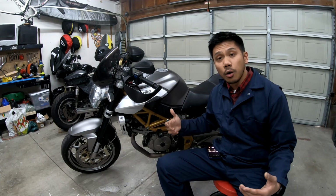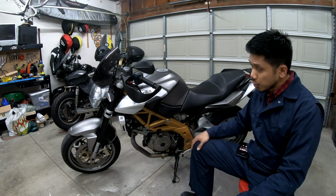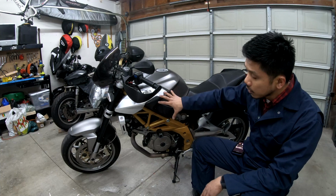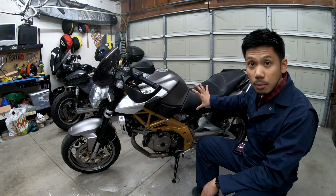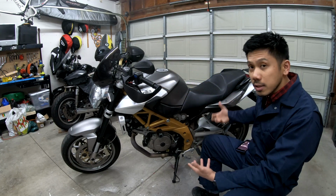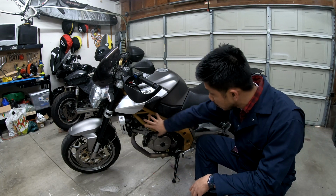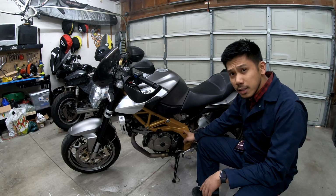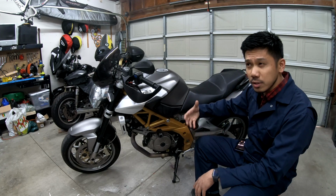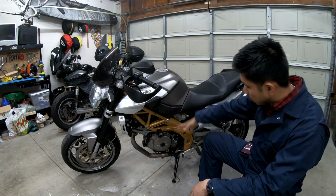So let's start our overview of the Shiver 750 with the impact of it, the looks, aesthetics, and shape of it. They did target this to go directly towards the Ducati Monster, but when they went to the styling department, they pretty much used nothing but a ruler. Everything is straight, edgy, sharp corners, while still maintaining a lot of the styling cues that are very strong and popular with sport nakeds. So you've got an exposed trellis frame. As I mentioned, this is a 2008, which is particularly special because it has the gold frame. They went to silver and I think a black color later on, but this has the gold frame with the gold bars, exposed trellis frame.